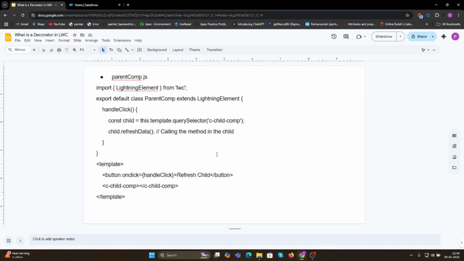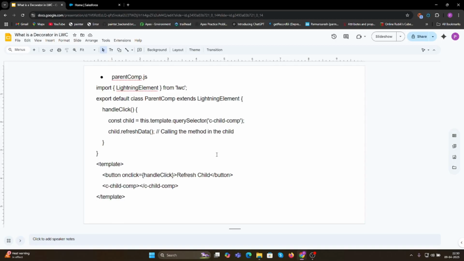Now in our parent HTML we write one button and call handleClick. Whenever I click the refresh child button, the handleClick event will be called, it fetches the child, and then the refreshData method will be called.